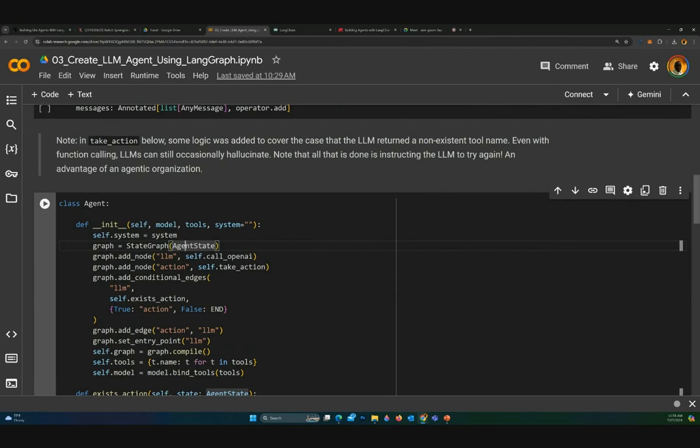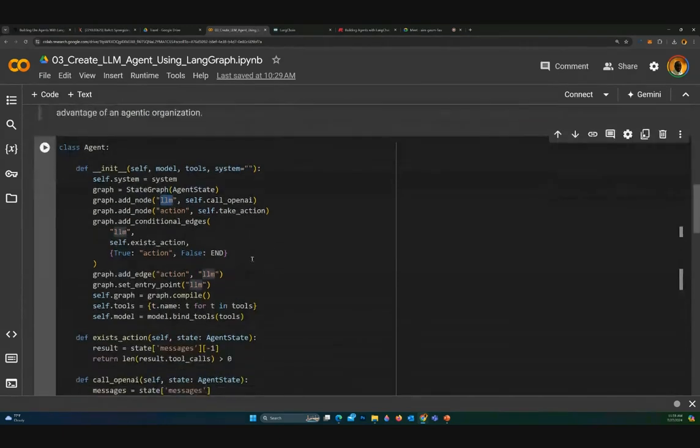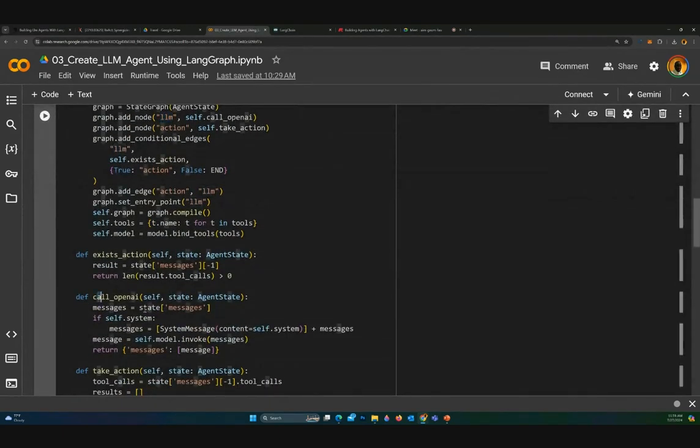So this is our graph, and within our graph, as we mentioned on the PPT, the first thing you need to create are the nodes. You have to define what nodes you need in your app. In this case, we need an LLM. So this label is the LLM, and the function it is going to call is the call OpenAI function, which is defined here.